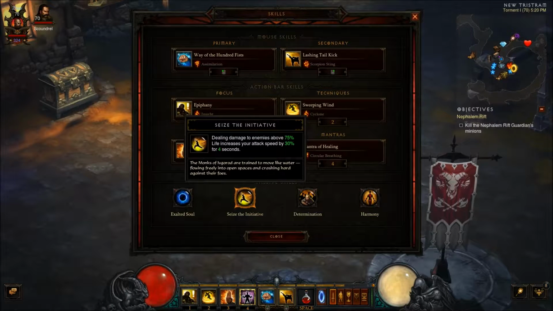Seize the Initiative. Dealing damage to enemies above 75% life increases your attack speed by 30% for 4 seconds. That is huge when we're talking about Lashing Tail Kick and Wave of a Hundred Fists. Because your Wave of a Hundred Fists right there, you're going to hit that 5% boost right off the bat. Lashing Tail Kick is going to hit harder, which then is going to proc your Sweeping Wind stacks to get bigger so you can get those tornadoes going, and then drop the target's health a lot faster so you don't have to sit there and worry about Exploding Palm dropping off.